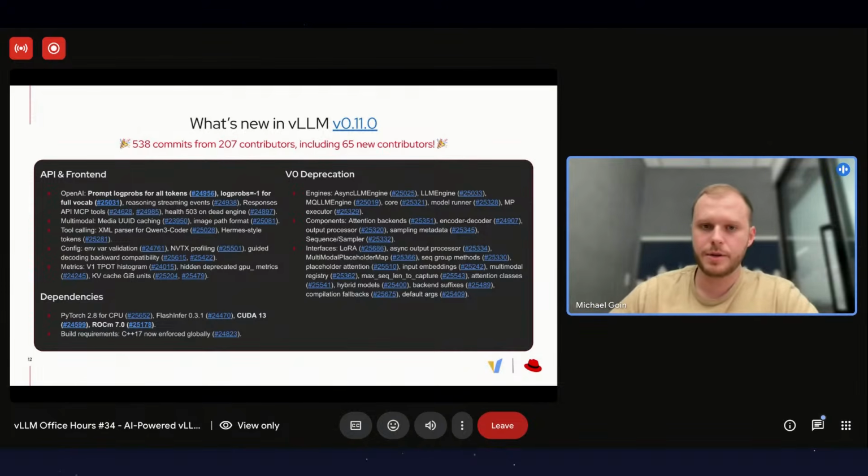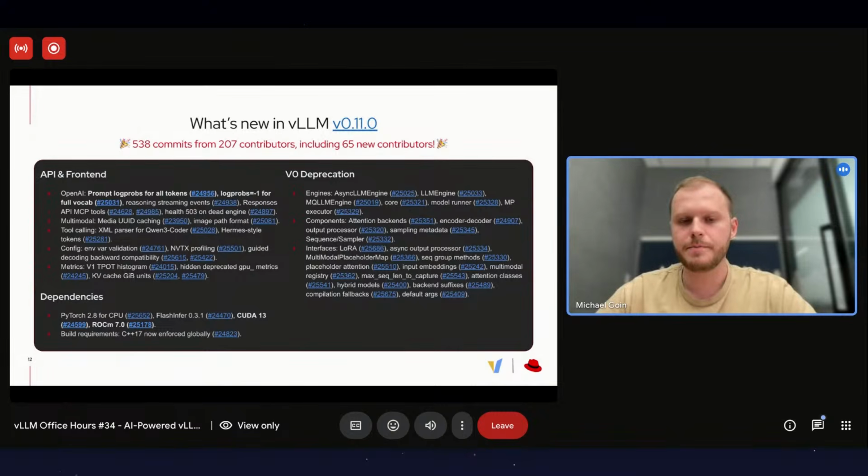And then, as I mentioned, this is on paper the last release where v0 is supposed to be deprecated. And so we've removed a whole heck of a lot of things from vLLM now, amounting to tens of thousands of lines of code. So we're really happy about the simplification we've achieved here while still pushing performance forward.